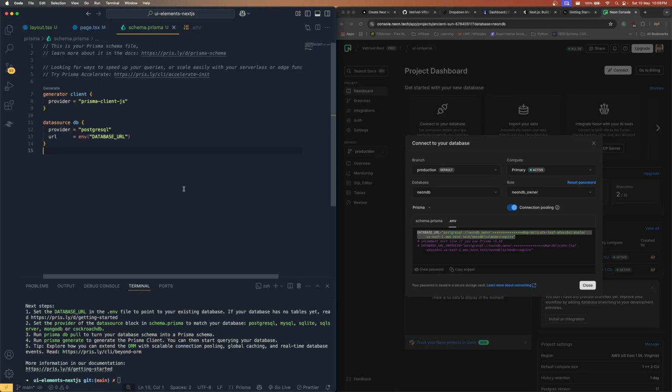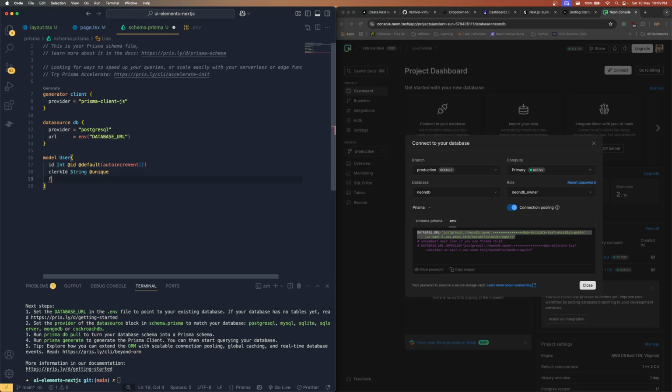Now what I have to do is create ourselves a model, right? So model, which is going to be the user model, and here I'm going to say ID, which is going to be an integer, marked as the ID, and by default auto incremented. Then I need the clerk ID, which is provided by Clerk itself, which is a string, and each clerk ID needs to be unique so we can track the user perfectly.